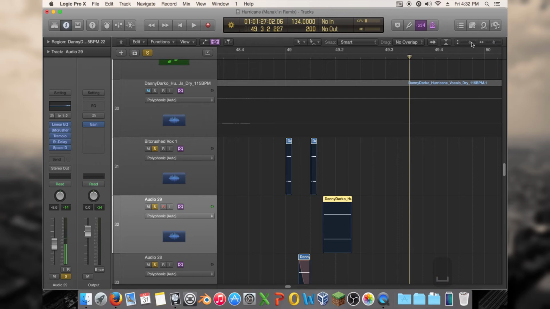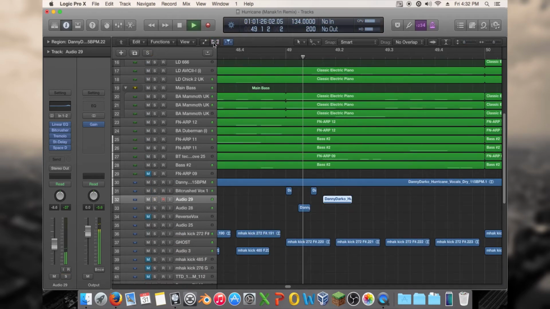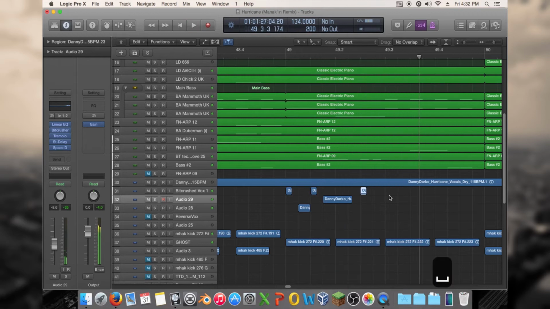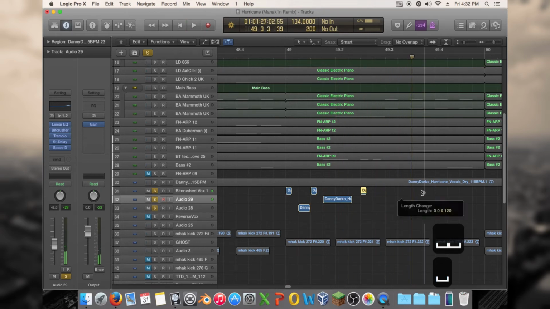Let's see how this sounds. Ready? And then, nope, I want to copy this. Make sure it sounds right. And then find a different section here and we'll use that instead.